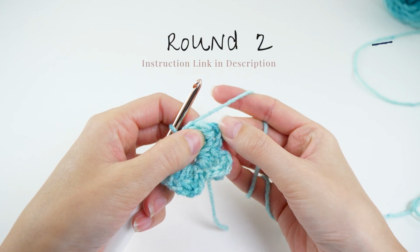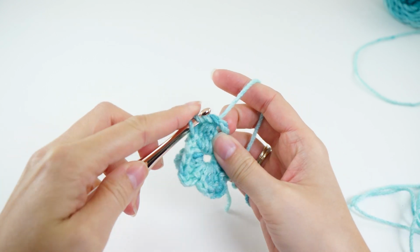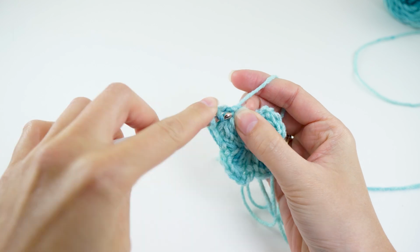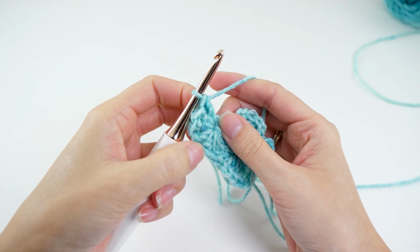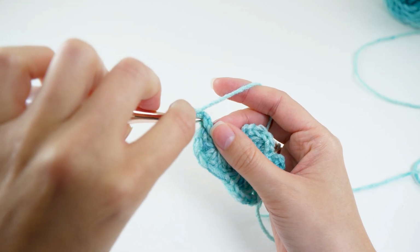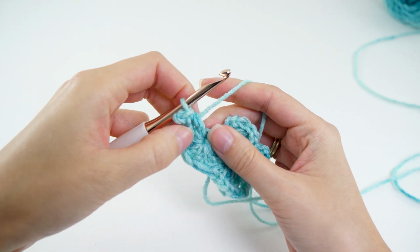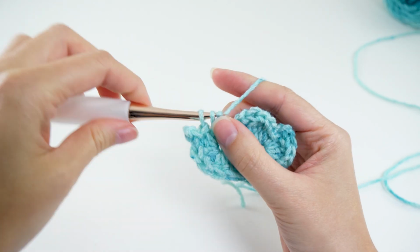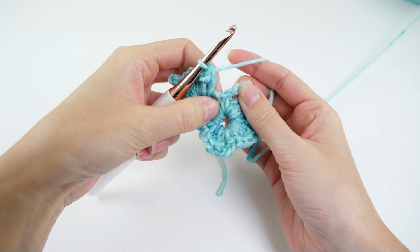Moving on to round number 2, find the loop that closed the next cluster and make 5 double crochets in that space. Next, chain 2, and then slip stitch in the 5th double crochet. You'll have to kind of pull your hook backward for this motion. That'll give you a little picot, the point for the bottom of the wing. Now just make 5 more double crochets in the same space. And then single crochet in the next single crochet.